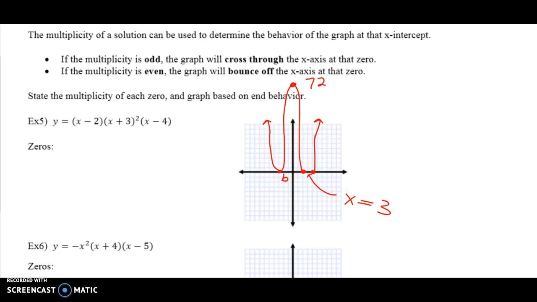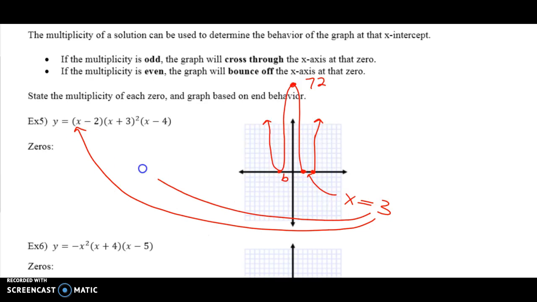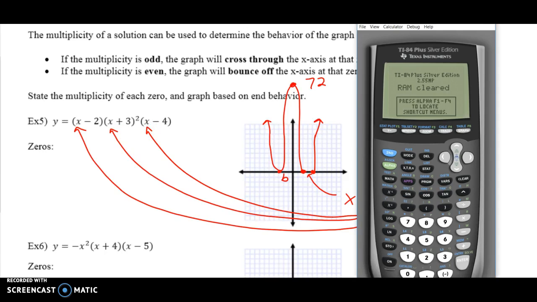So what you can do, and it's super easy, just like we plug in 0 for x to find the y-intercept, you can evaluate the function at 3 and see what the output is. So if I want to see how far it goes down, you just plug in 3 for all the x's. So then you just type it in all again, or you might already have it in your calculator. So I'm just going to plug in a 3 minus 2. And then I'm going to do a 3 plus 3 squared. And then I'm going to plug in a 3 minus 4.